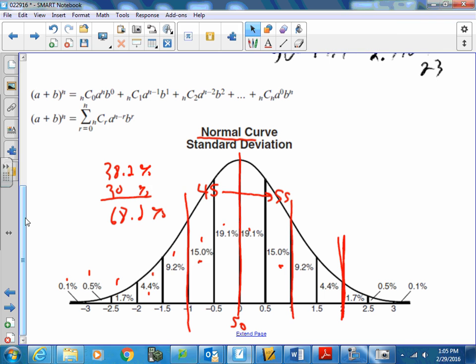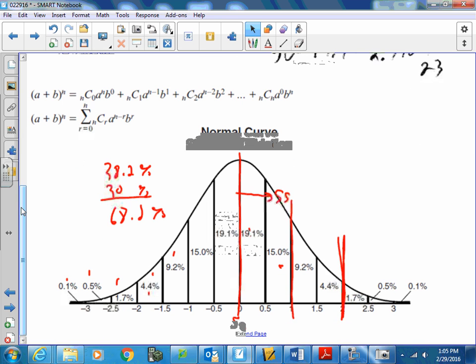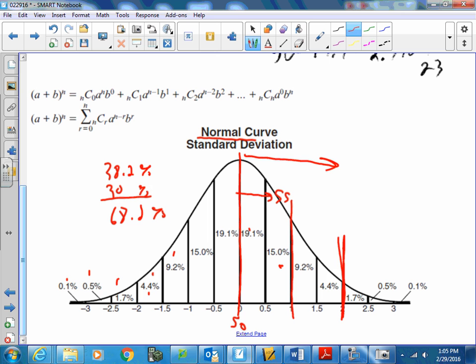Now, at this point, I'm going to stop looking at the ones that are negative, because that would mean scores lower. We're being asked about how many had scores greater than 60. So if you look on this side, this is dealing with 50% of the scores. So 50%. So if you look there, that means that if you go right in, let me erase this now.